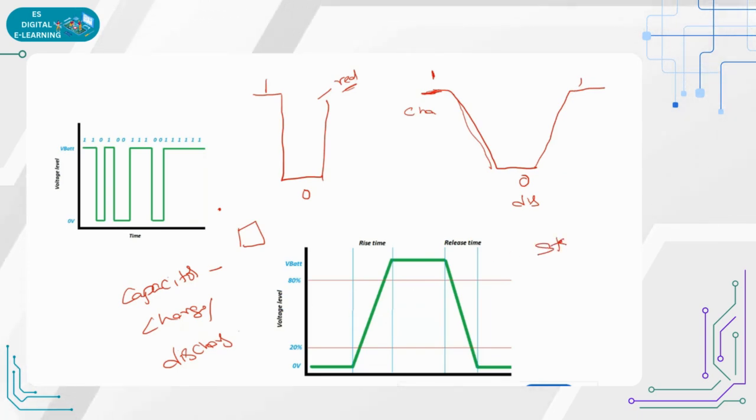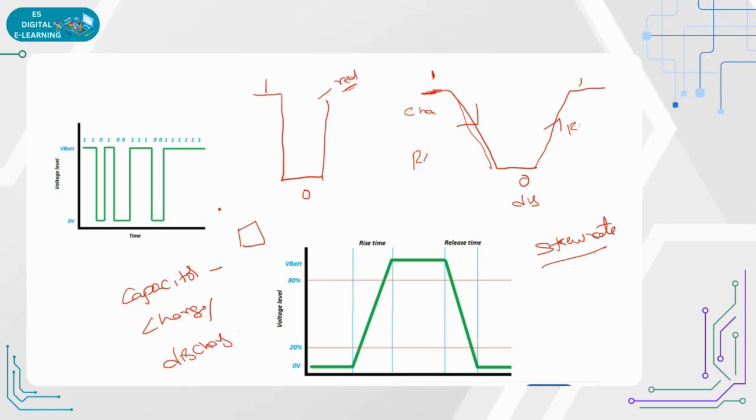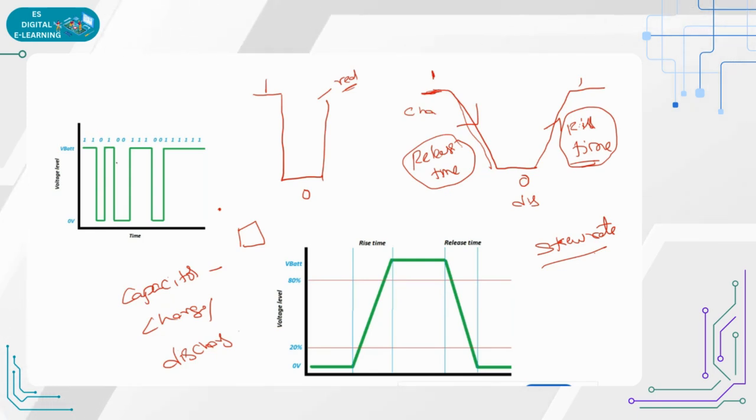Those who have studied engineering know about this slew rate. So there will be the rise time and the release time. This is the part of the rise time, because it is rising, and the release time is the falling one. Okay, just for knowledge I am explaining. In real time we won't use these keywords, but as part of knowledge, we need to know how electronics play a very major role when making a transition from 1 to 0 or 0 to 1. Okay, is it clear?